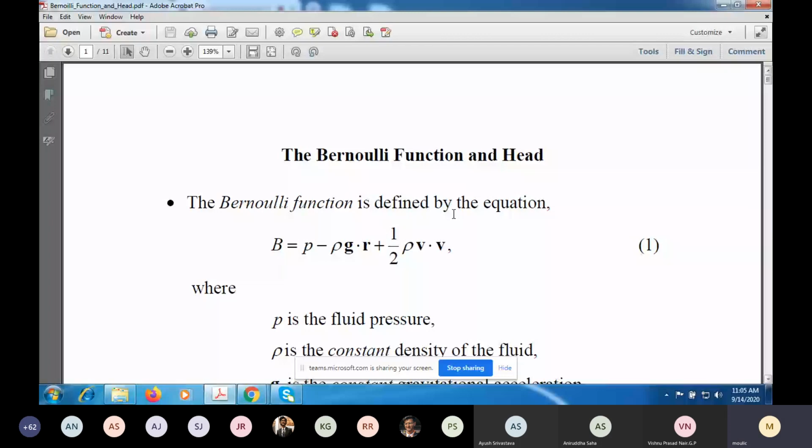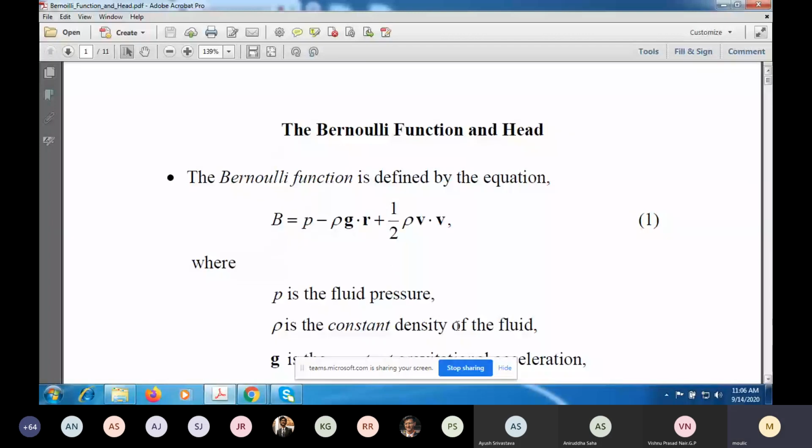The first term is the fluid pressure. So this is the absolute static pressure. The units of this will be pascals in SI units or Newton per meter square. The second term represents the potential energy of the fluid per unit volume. And of course, this we are going to apply to the flow of water, so we can assume the density to be constant. I've emphasized here rho is the constant density of the fluid. For variable density flows, we have to make some modifications, which we don't need in this course.